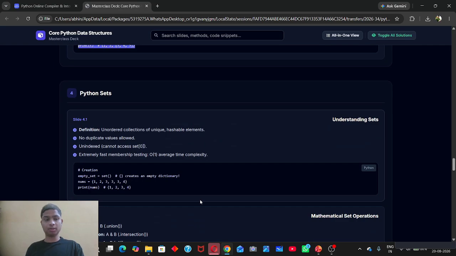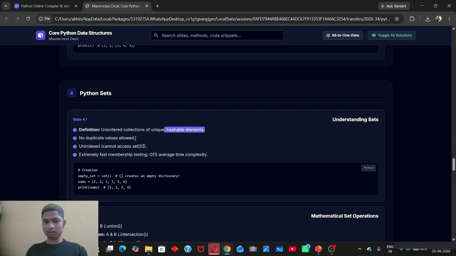So let's now understand the topic of set. Its definition is an unordered collection of unique and hashable elements. Unordered collection of unique means we don't have a predefined order, like ascending or descending, bigger or smaller. It is not ordered, and every item will be unique. We cannot repeat it. If we have a set of data which is not unique, with repeating numbers or information, then if we print these numbers, we will get only unique numbers. And hashable element means we can access those elements.